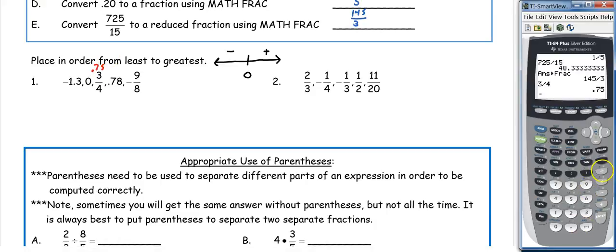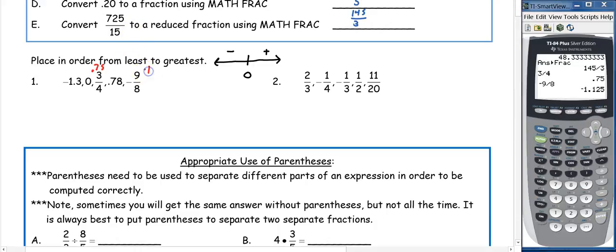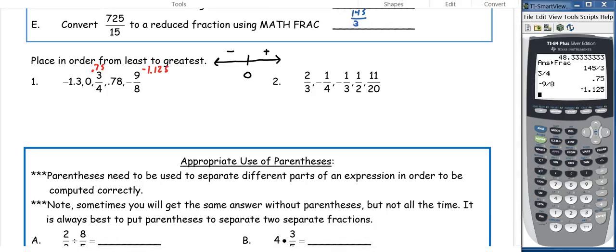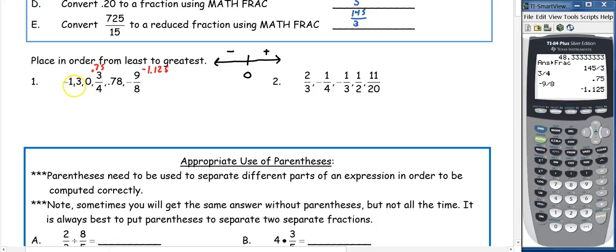and -9 divided by 8 is -1.125. So we're going to start ordering from least to greatest. Remember, we're going to start with negative since there are negative numbers here. So we're between -0.3, -1.3, and -1.125. If it's helpful, you can always add 2 more zeros to this to compare based on place values. Because this is 1.3, this is further away from 0, which makes it our least number.